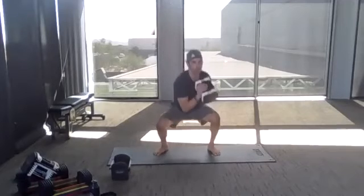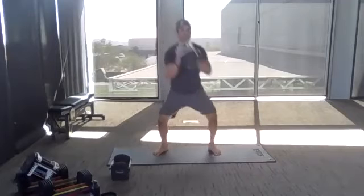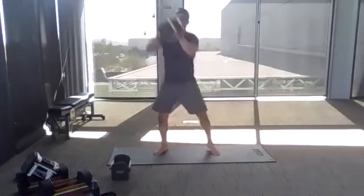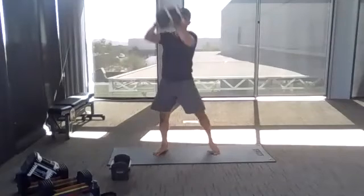Notice that back heel can turn or squish a bug. That's going to be a little bit more rotation through my body, a little bit safer on my low back. Come on. Keep working.